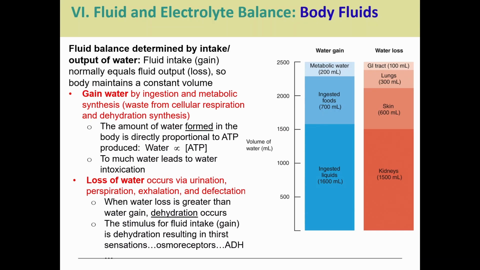We can also lose water through urination, perspiration, exhalation, and defecation. Urination, that one goes without saying because there's water in urine. It's the main component. Perspiration, your sweat contains water. There is a small amount of water vapor in your exhalation, so when you breathe out. And then also there's a bit of water in fecal matter, right? Because otherwise you'd be super constipated.